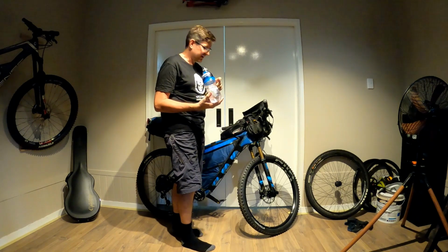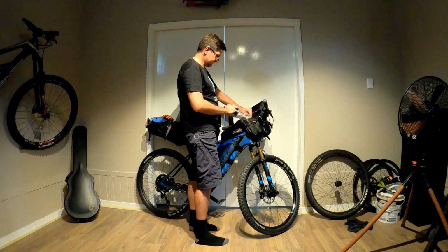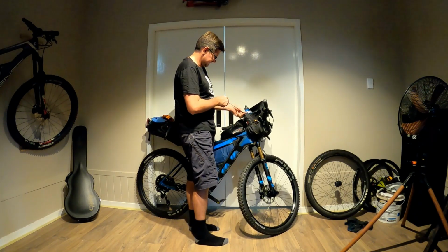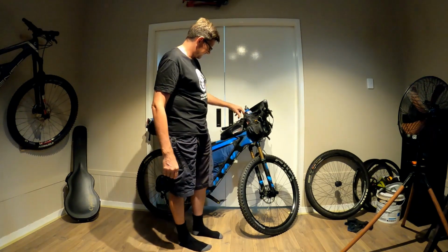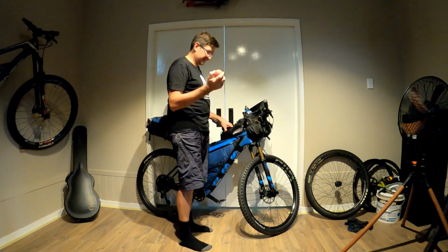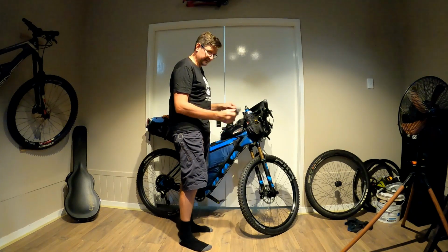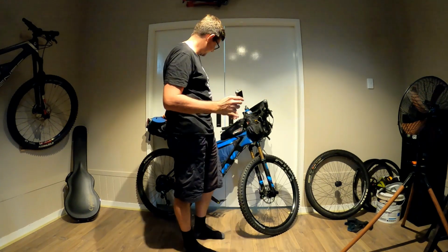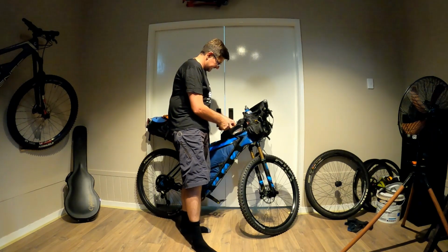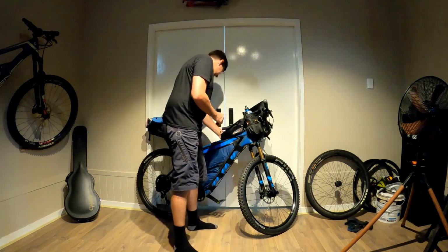Water bottle, it's just a 1 litre Powerade. You can actually fit a slightly bigger bottle into these feed bags. So I'll have one in there for the beach. One will live in there all the time, and I'll have another one in there for the beach, and possibly one in the back pocket for the beach as well. A roller ball for massage. That's the K-Lite dual USB charger. Really nice little bit of kit. So I'll just charge up my main cache battery during the day, which lives in a different spot.